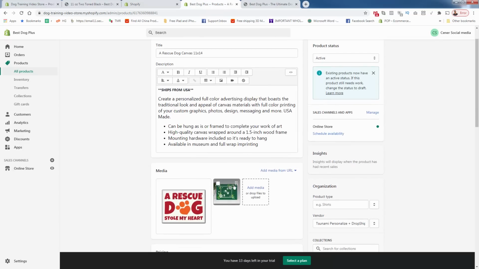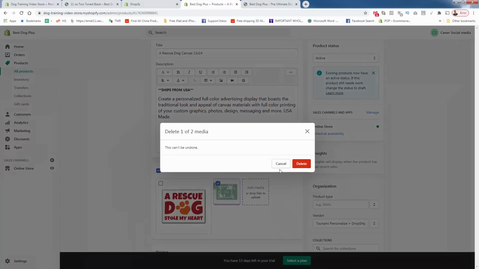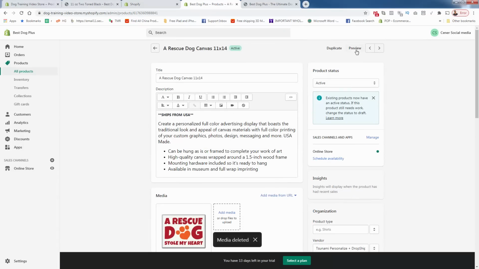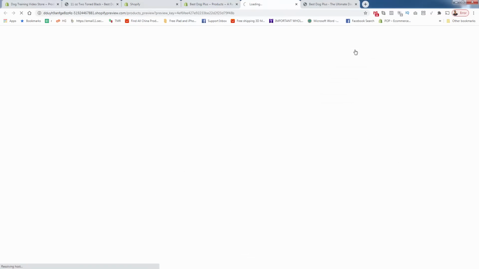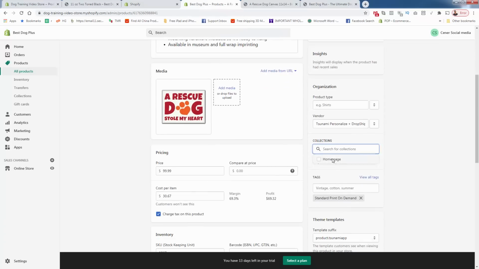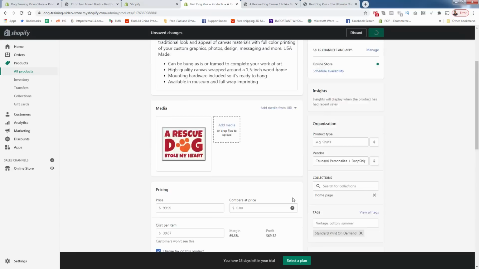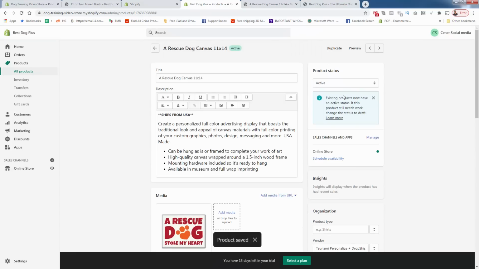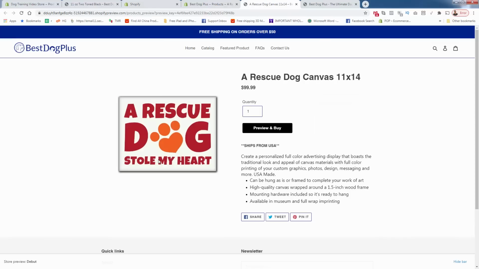And we can come over here now. We don't need this image anymore, so we could delete that. And we'll come and actually take a look at our product on the website, on our store. And of course, we can categorize it just like any other product. We'll come over here, add it to the homepage category. And we have it as active. Coming over here, we could take a look, and literally this is how it's going to look on our store, right?